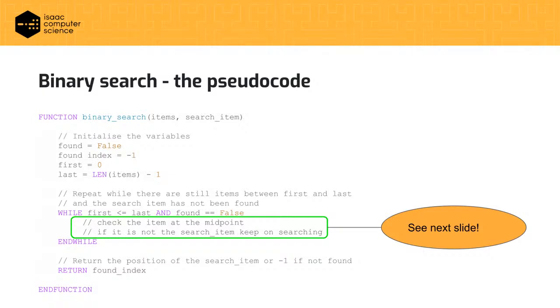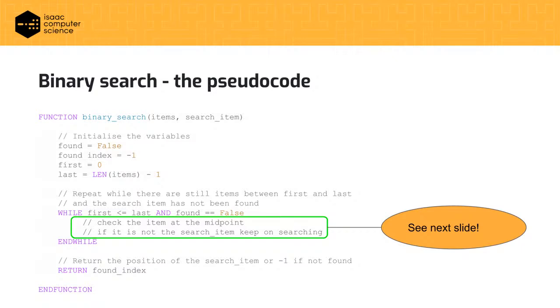Now, in an exam, you may get asked about the pseudocode for a binary search. On the Isaac Computer Science platform, you can see this algorithm with some comments and explanations around it. I'm just going to pull out the key points. The main thing is that we have a while loop, and we keep on searching. The first part of the search criteria is while first is less than or equal to last. Basically this means while there are still items to search. And remember, we carried on searching even when first and last were equal to each other. That's really important to make sure that we always examine the last slot. And obviously, we can also stop searching when we have found the item.